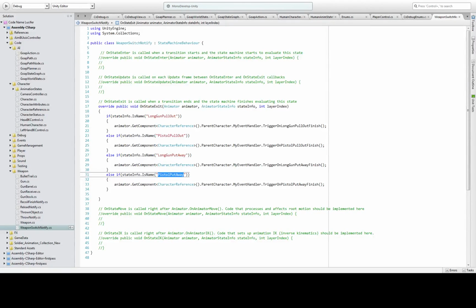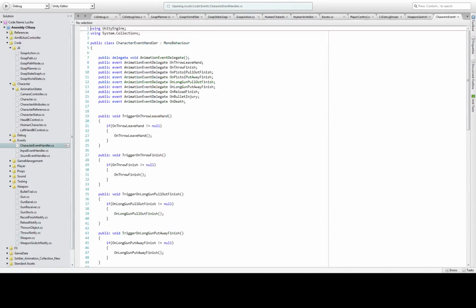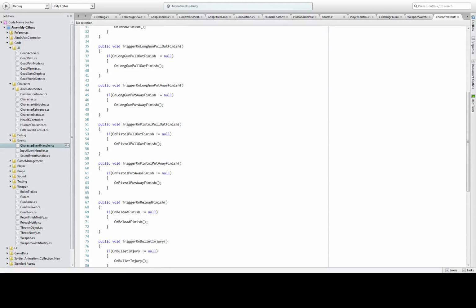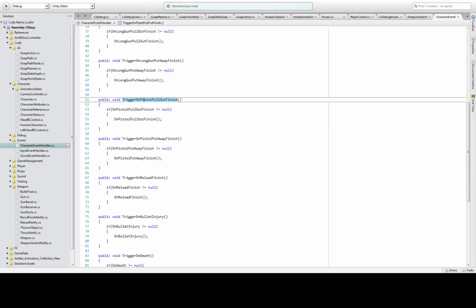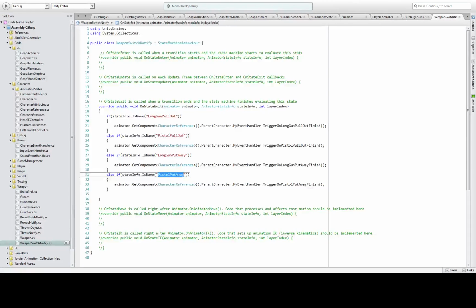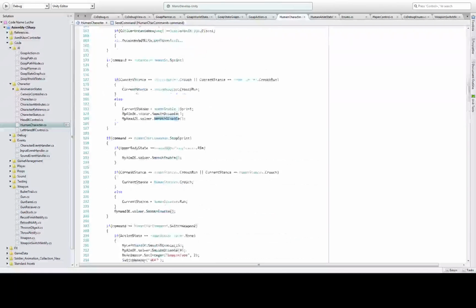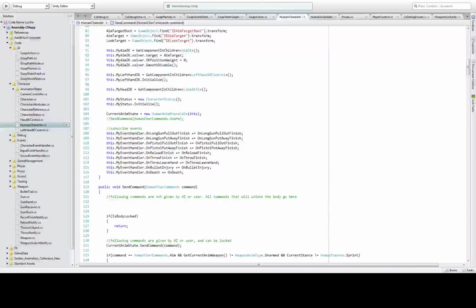Characters, animation states, other events. On, say, pistol pull out finish or rifle pull out finish, all it does is call this event, which is subscribed by the character pull out finish.